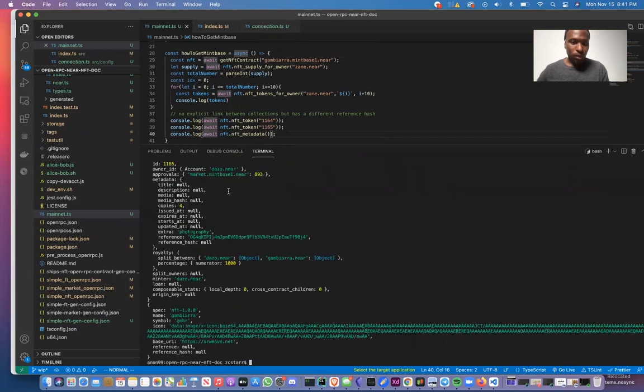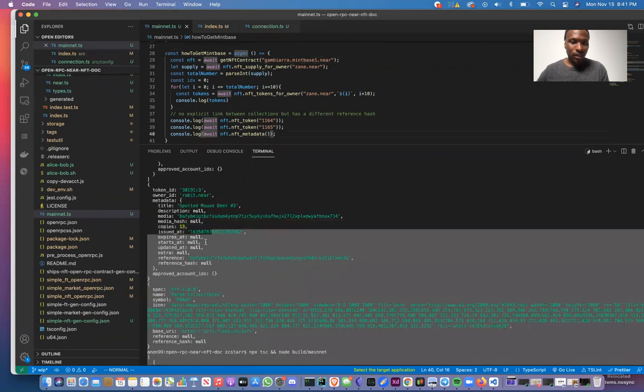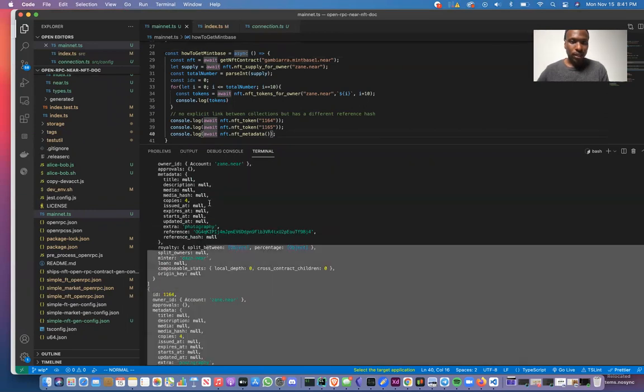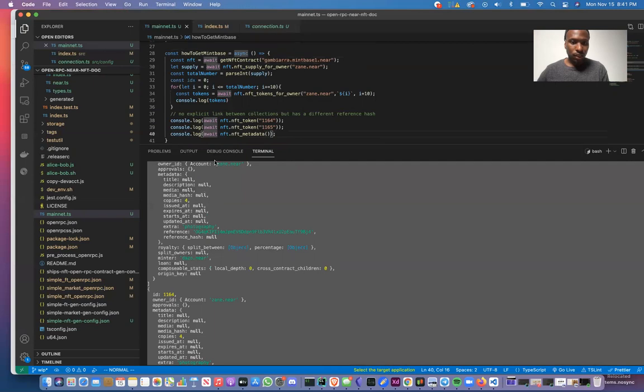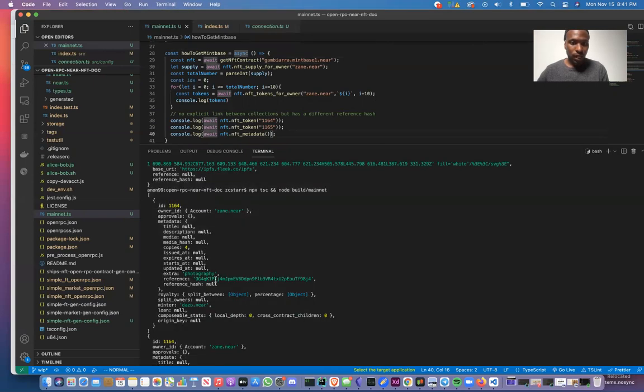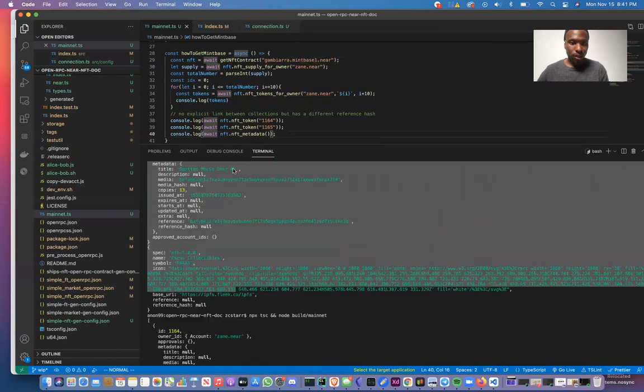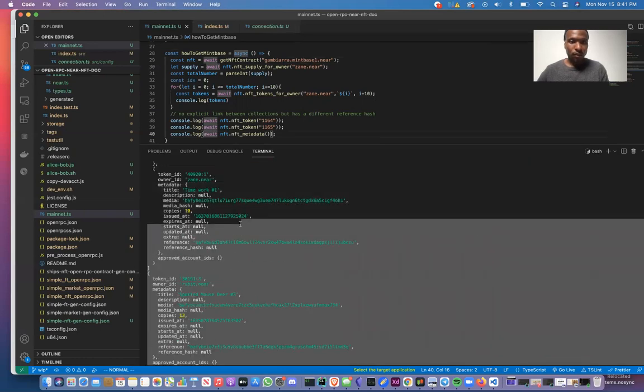Okay, so this is what Mintbase's contract looks like when they're creating an NFT. So the first thing was the photography that I had, and its number of copies was 4. And then it has a reference URL, and it has this in its extra metadata, which, if we remember, the contracts from Paras didn't quite have filled out.